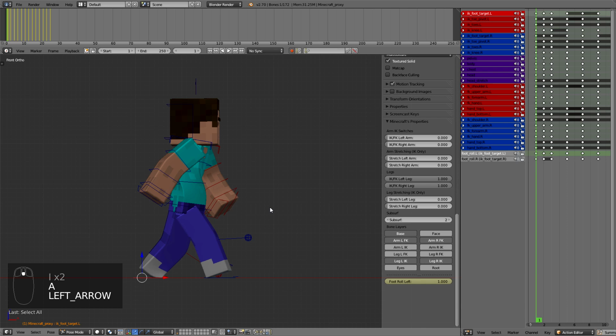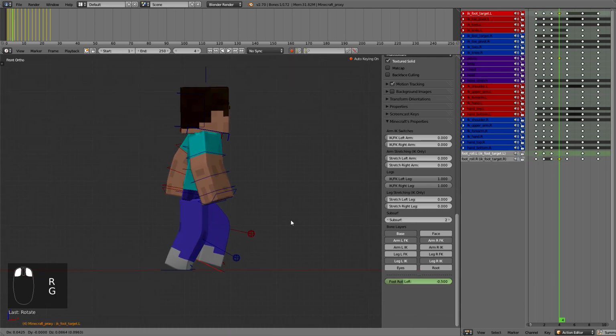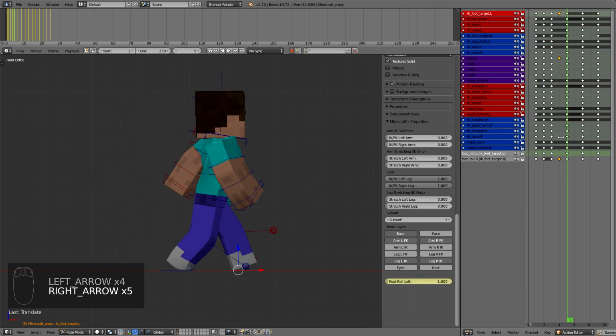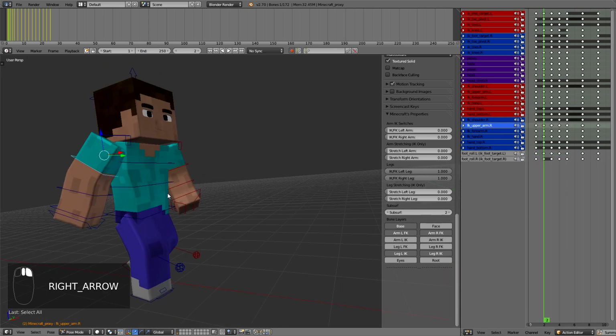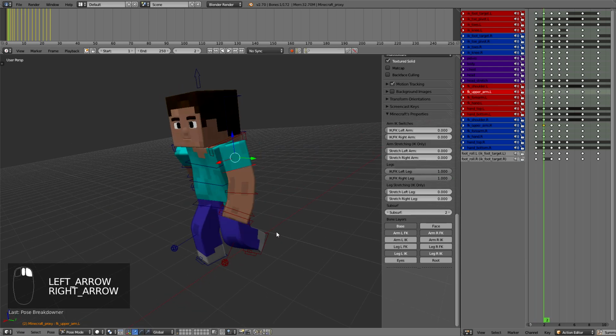Now, in order to put in valuable information, you need to understand animation and the principles behind it, such as weight, spacing, squash and stretch, overlapping action, and so on. I'm not going to go over all of that here, but I'll post some stuff you can check out in the description.